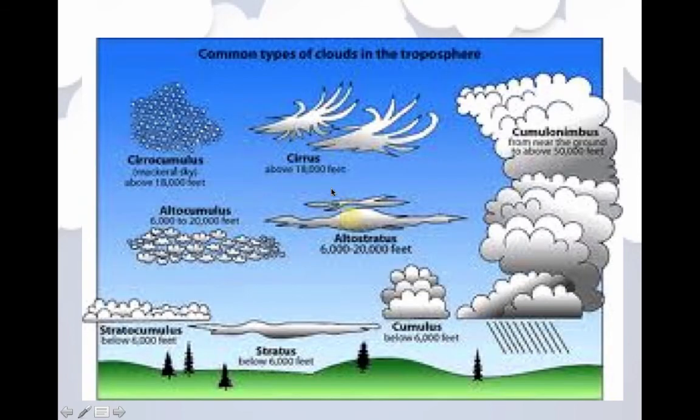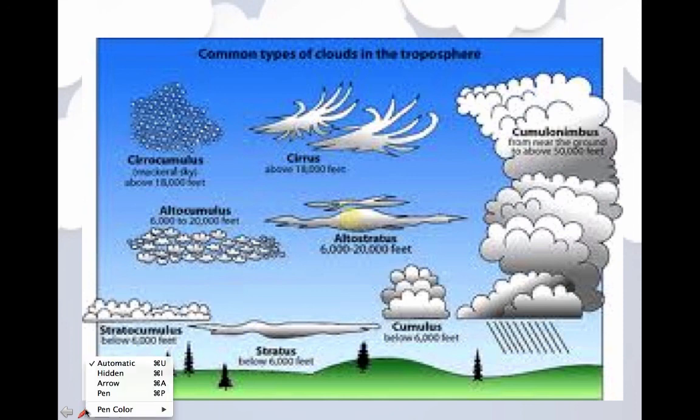Here's our picture at the bottom of the paper. We're going to add just a few things in here. Our clouds, again, are classified by their form and their height. Cirro is our prefix for our high clouds, above 6,000 meters. Alto is our prefix for our middle clouds, 2,000 to 6,000 meters. And then anything lower than that is considered our low clouds.